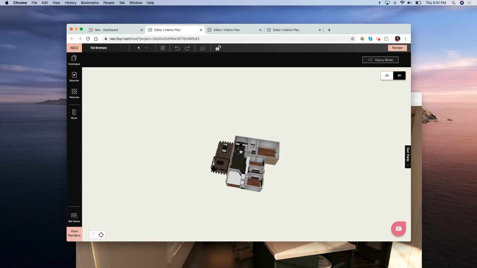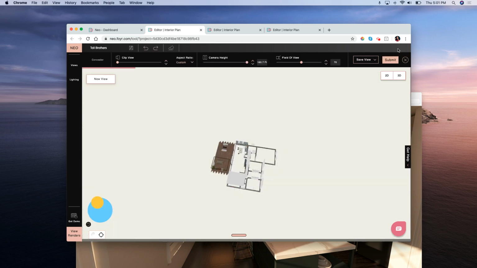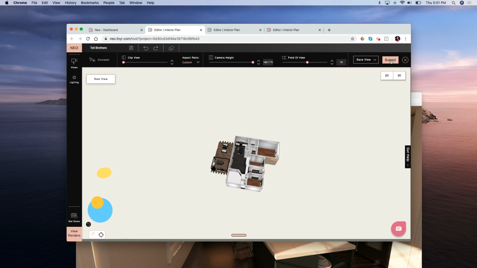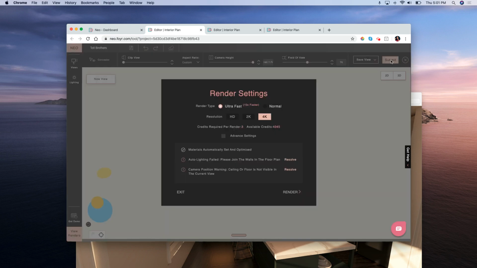Exactly. So I would say that if you're trying to adjust things to get it where you want it to be, and you're unsure if the space is perfect, then render at a lower quality. And that's only one credit. Here, let me show you. Submit.